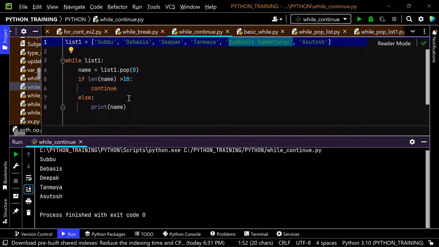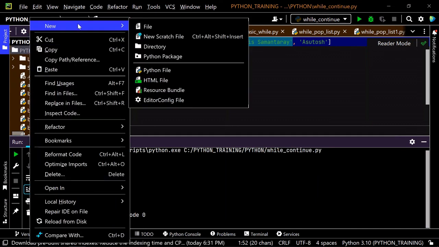We can use the pass statement also. So that's all about the basic while loop, for loop, and the control statements. I'm just going to take two more examples, and then we'll be done with the loops. Let me write a program right away.